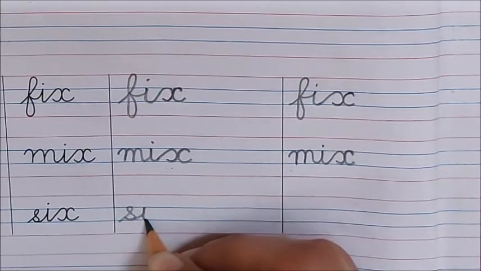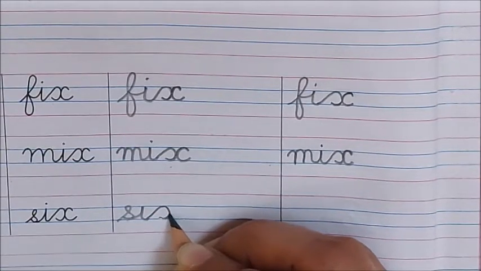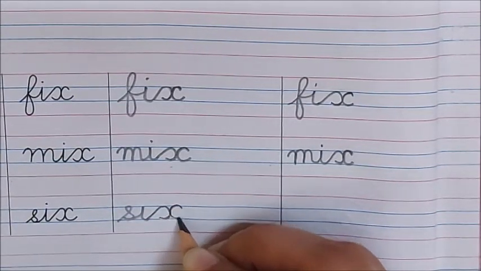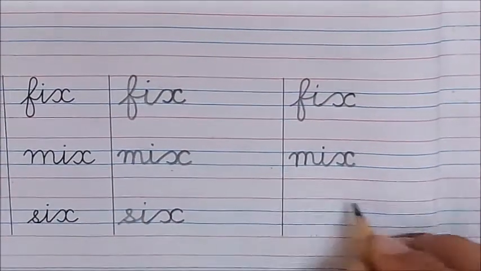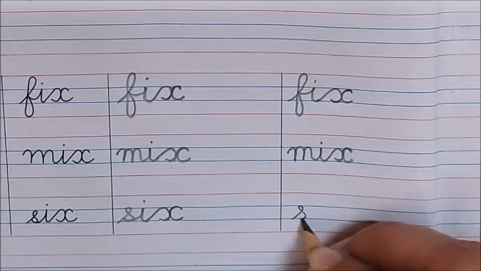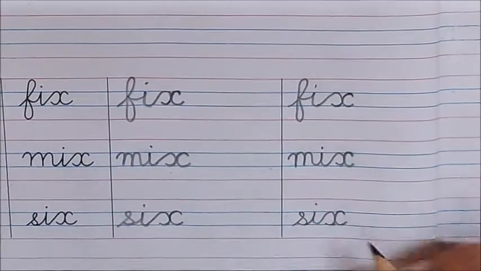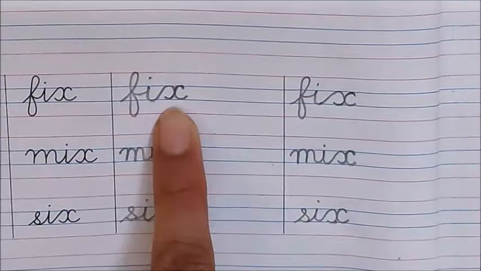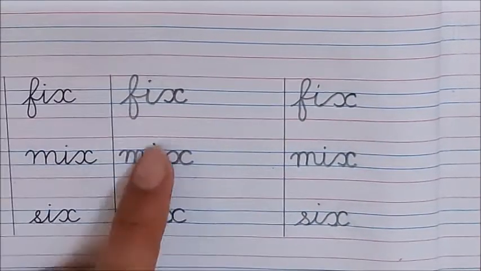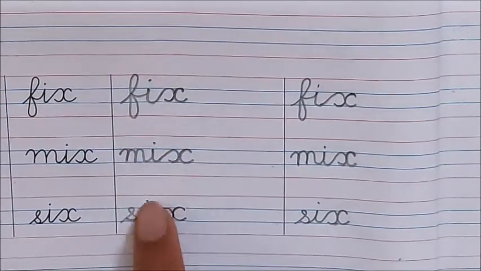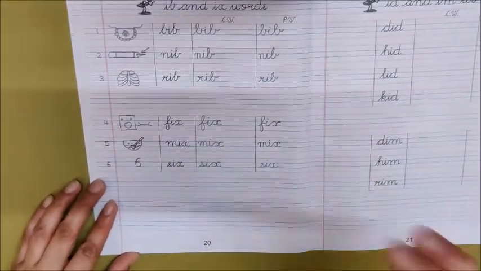Next word is six. S, i. Touch the upper blue line. Turn. Come back. Again touch the blue line and make x. Six. S, i. X. Six. Fix. Mix. Six. They all are rhyming words. They belong to x family. X, x, x. Now, children, we have completed page 20.